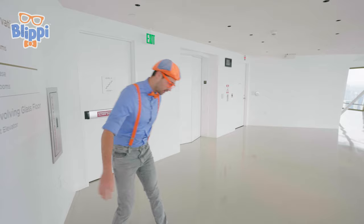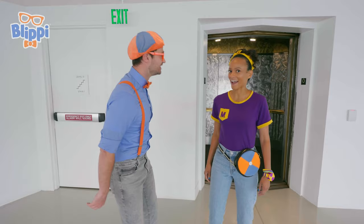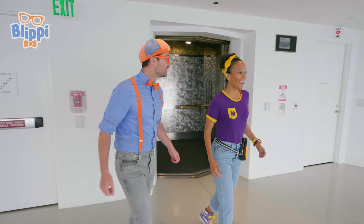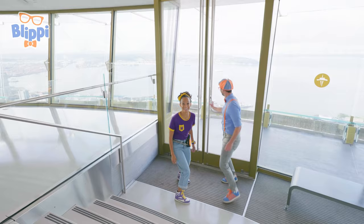Oh, wait a second, where's Mika? Hey, Blippi! Oh, hey, Mika! You made it to the top of the Space Needle! Yeah, I can't believe you got here first! Well, I am pretty fast. You are really fast! Yeah! Whoa! What a beautiful view! Yeah, come look! And it looks like there's a deck right here. Oh, this must be the observation deck! You are so smart, Mika! Shall we go check it out? Yeah, let's do it!